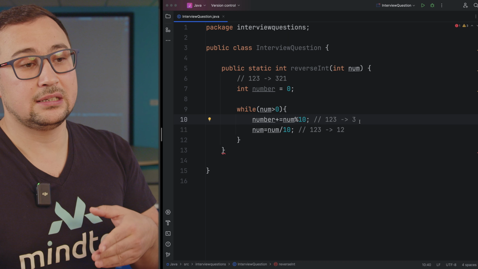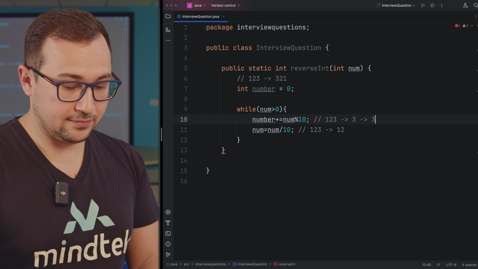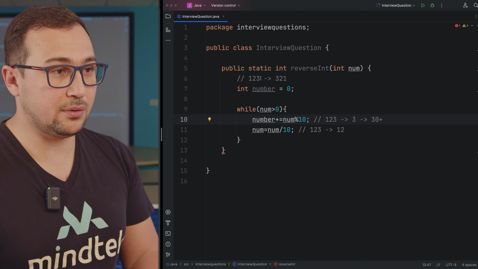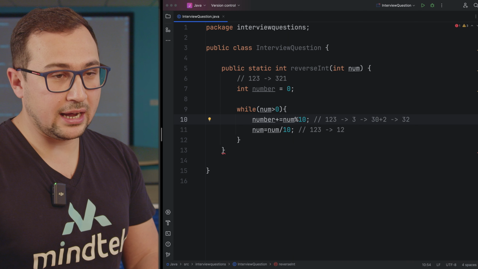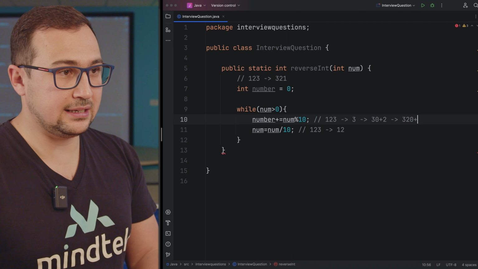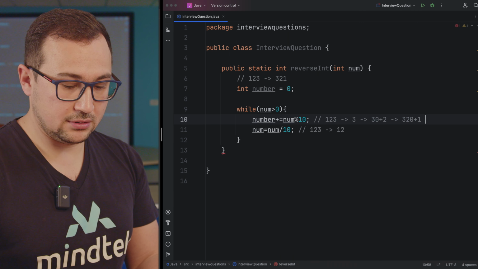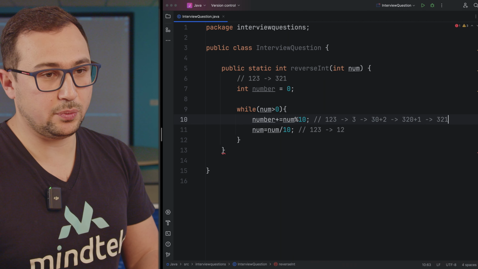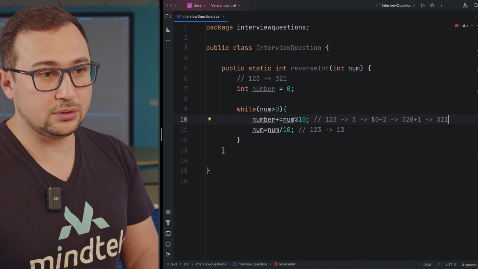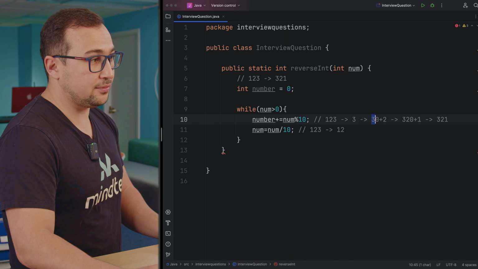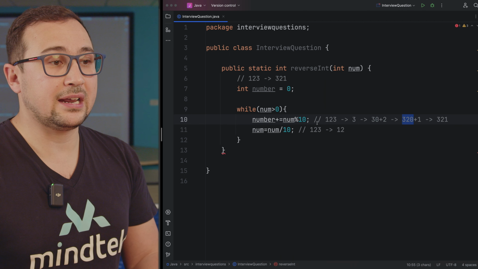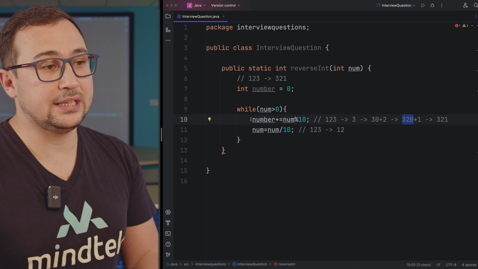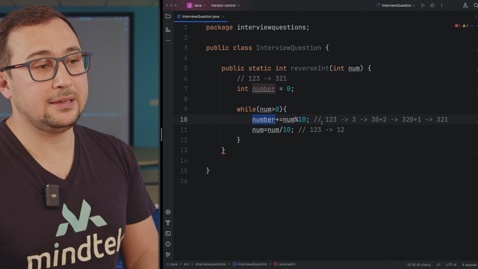We've got to make it 30 plus the next number, which will be 2. And the same thing, 320 plus the next number 1, so we will get 321. But in order to convert 3 to 30 or 32 to 320, we've got to multiply our number by 10.